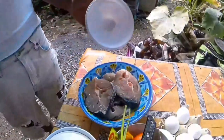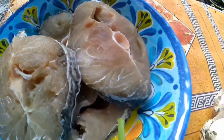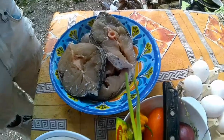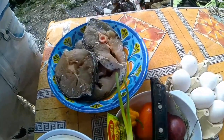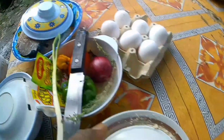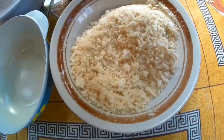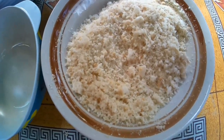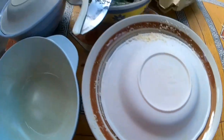So what I'm gonna do, guys, I'm gonna deep fry some barracuda, a few slices out of the barracuda I caught, you see me, in our previous video. The barracuda is already cleaned up and sliced up, as you guys saw in our previous video. I'm going to deep fry the barracuda, and I blended out some pieces of bread, you see me, to get some bread crumbs to give the barracuda a more crispier texture, you see me?